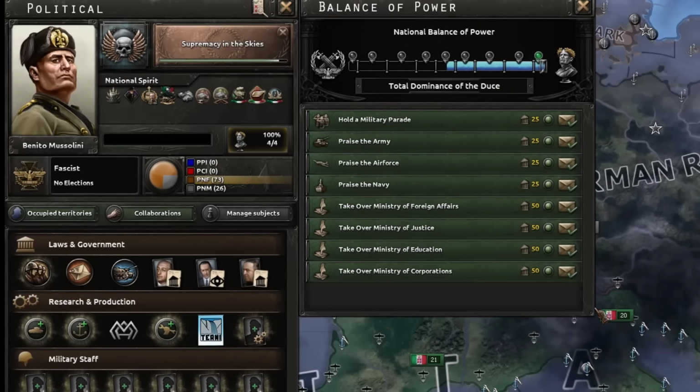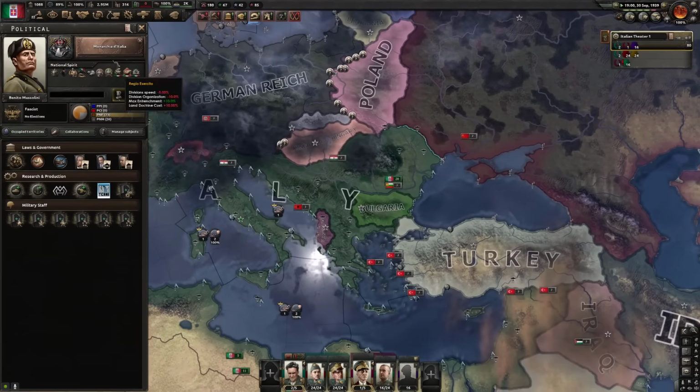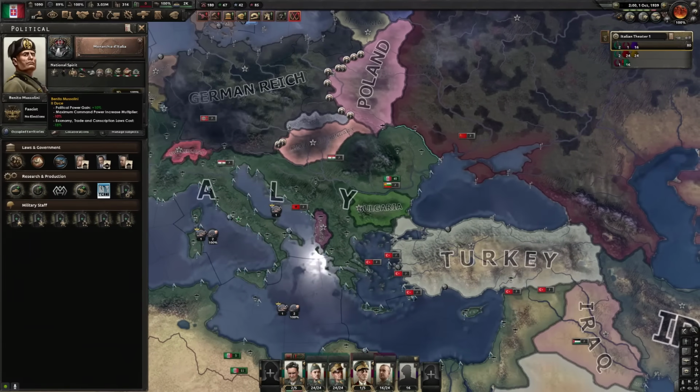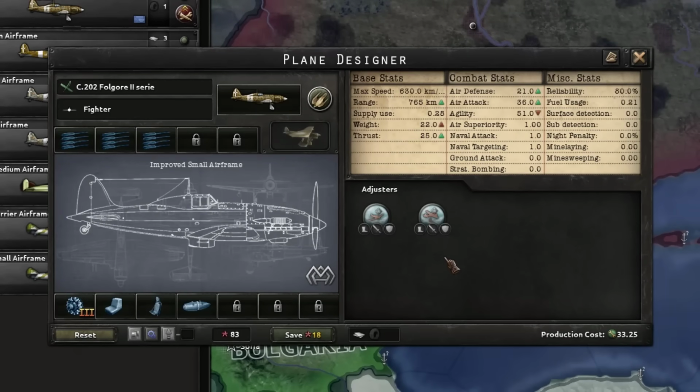Also, that somehow gets us Mussolini back because he got all his support for winning the war, which is just funny, really. Kind of hilarious how back and forward you can go with getting this guy back in and out of power.